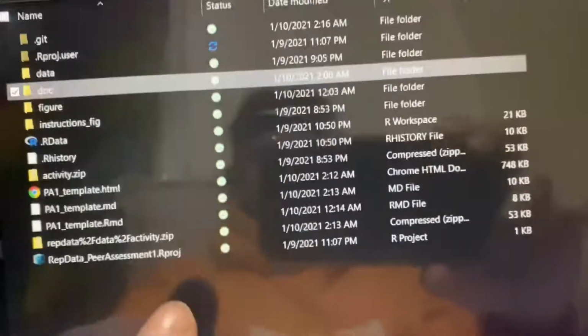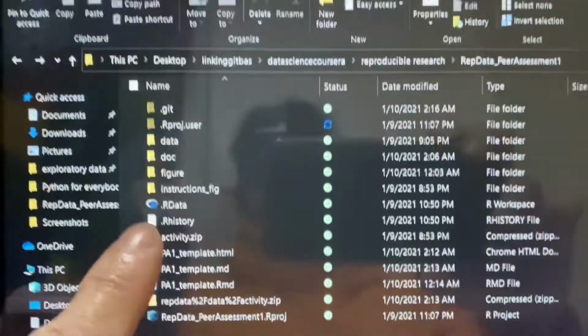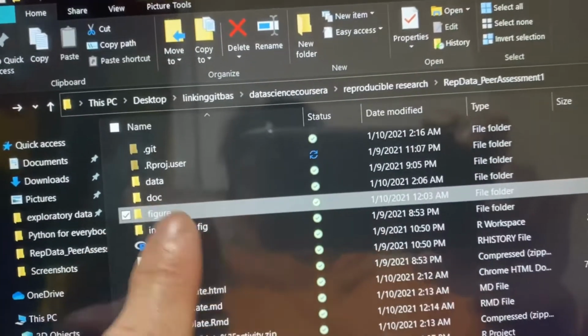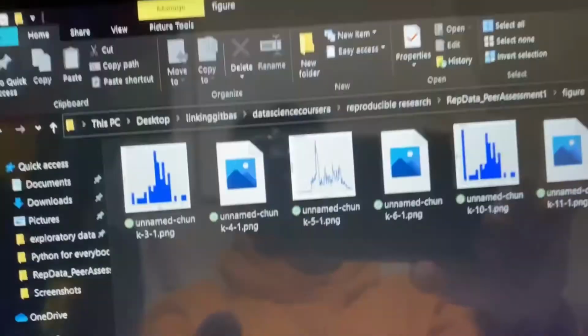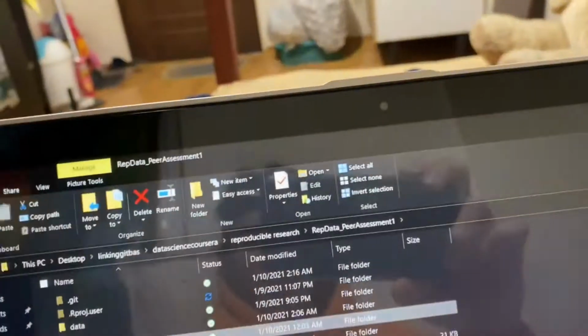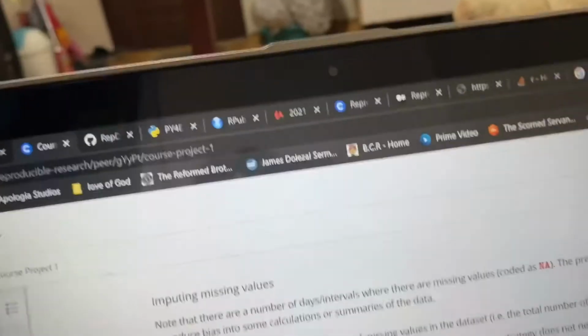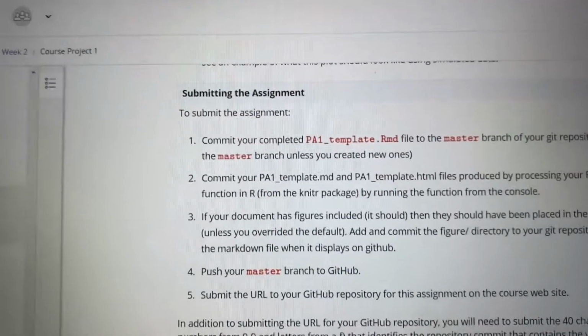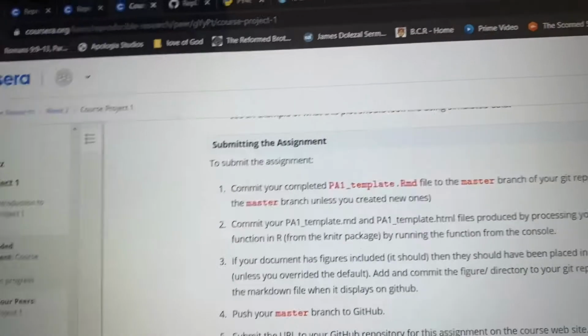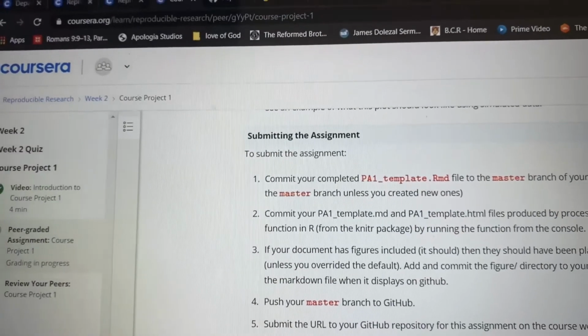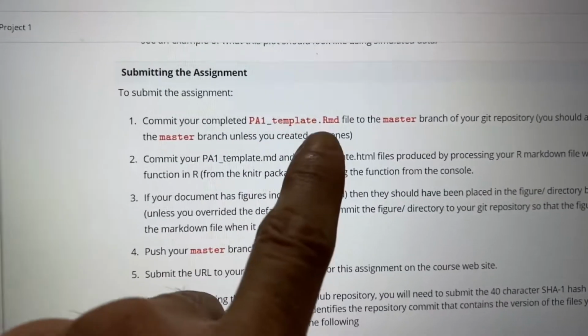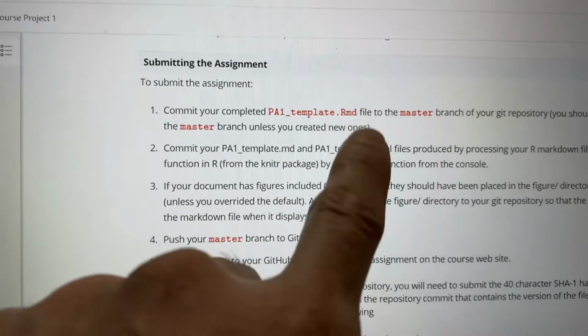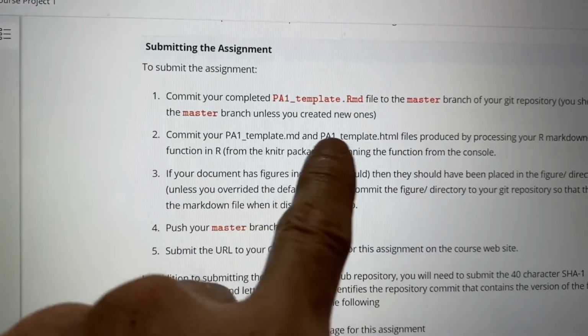So I figured out where that would be. There's a folder in here separately that has all the images of the plots. Tried opening it up, and there it is. Those are the plots. So it's not even mentioned in the instructions in the exam, but we need to include separate files coming from a separate folder, where all of the plot images are stored. It only mentions the .rmd, and then it says here that aside from the .rmd file, we also need to submit a .md and the .html files.